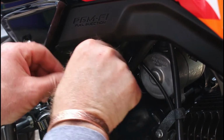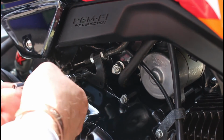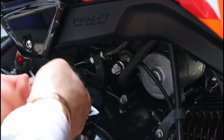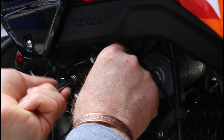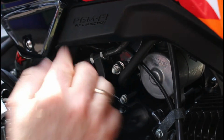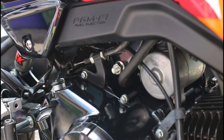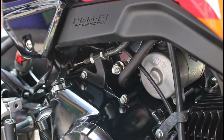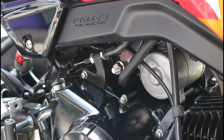Get our bolt in, and again, just like the others, just bring it in so it's just hand tight on here. That locates on a pin, so stops it from rotating as you're doing it up. So that's located there and down up there. Now I can torque all of these. That's in the correct position. That bracket's on there, and then when I've finished, that electric cable will sit in there and sit in there as it came out.